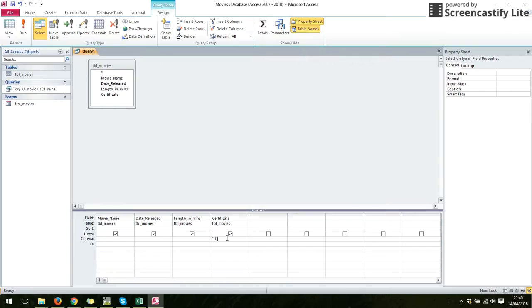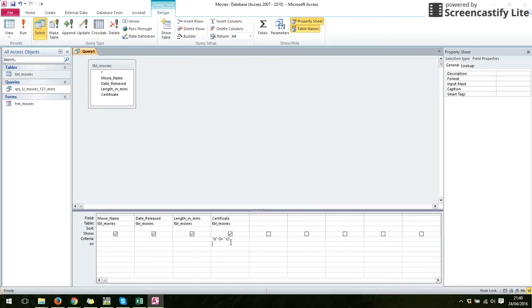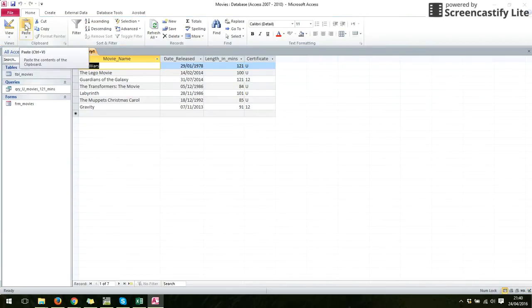So what I can do for that is use the OR value. So I could put U or 12. So it'll find anything that's a U movie or a 12 movie. So we're searching on two features there. So when I run that, there we go. They're either U or 12.